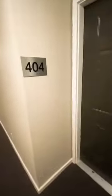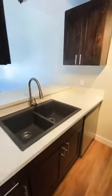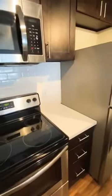Here we are at unit 404, Grand View Apartments — a one bedroom, one bath unit. This unit was newly renovated with hardwood floors throughout, white quartz countertops, a nice deep sink, dark cabinetry, stainless steel appliances, and a subway tile backsplash. If you take a right here, you have your coat closet.